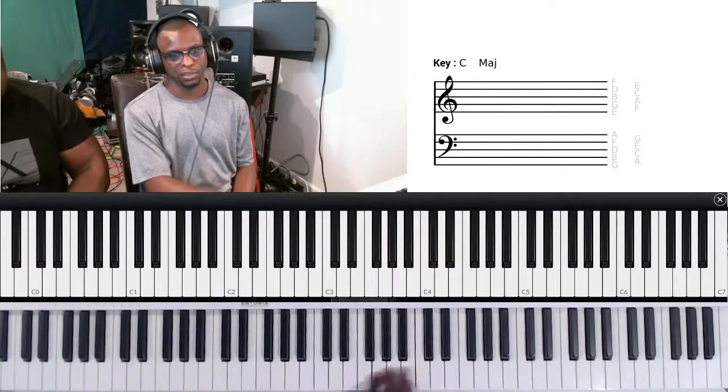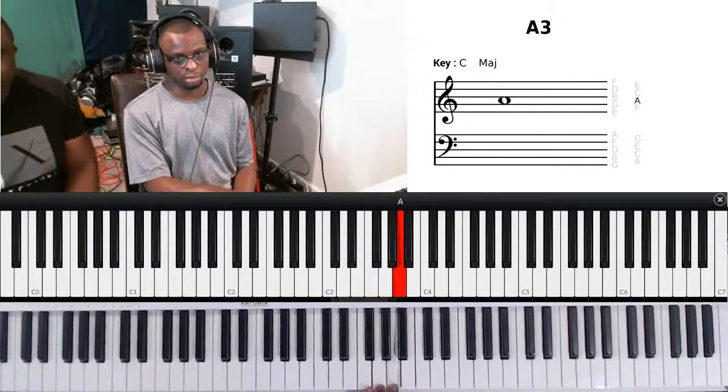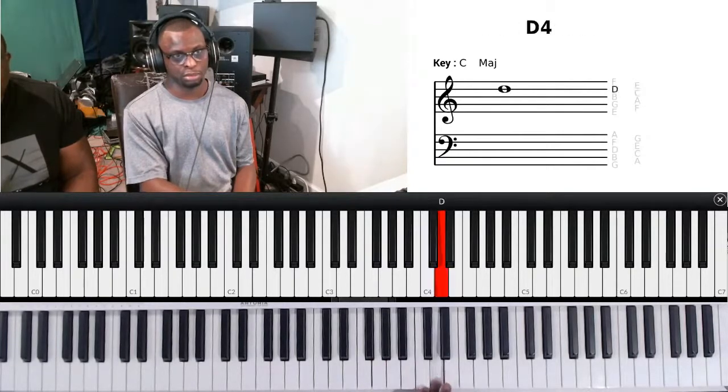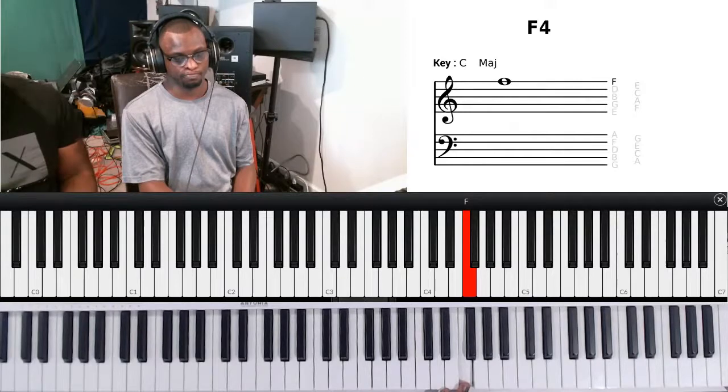I'm talking about the major scale. So we got our F, we got our G, we got our A, we got our B flat, we got our C, we got our D, we got our E, and then back to F, okay? So that is basically the scale. That's how you'll be able to know what is a do and all that type of stuff.